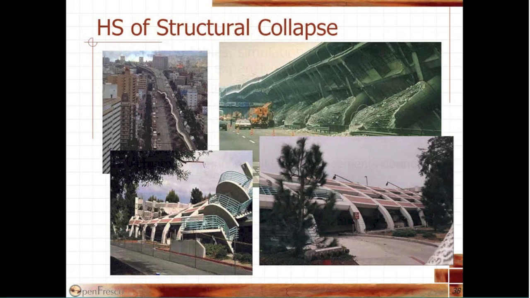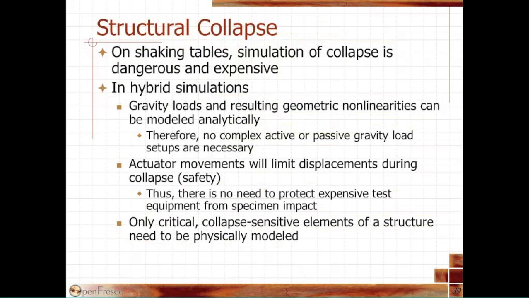If we do structural collapse on a shake table, because that might be the first thought, if we want to test something, let's do a shake table test and let's do structural collapse, that can be very dangerous and expensive. You don't want to have the structure collapse onto your table, damage instrumentation devices, or you will have to install some very expensive system to hold the specimen in place once it does start collapsing. So it's tricky to do collapse simulations on a shake table.